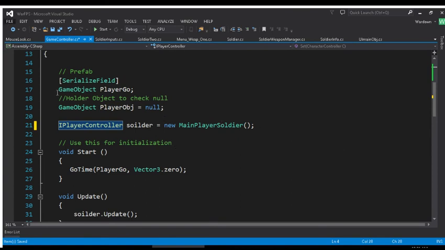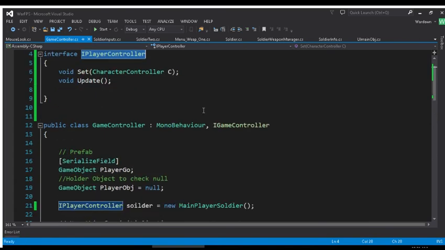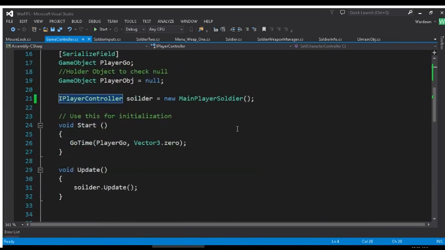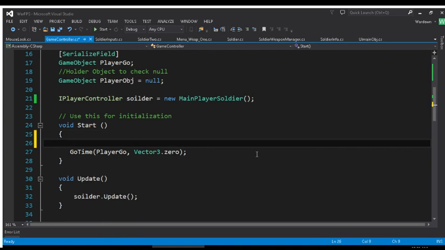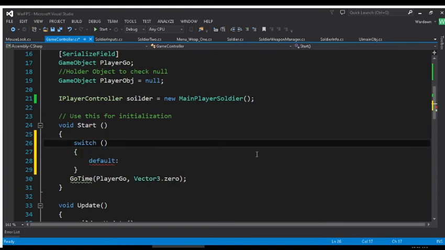Okay. So now we have a way where if we want it in the start method, we can go get a variable of an enum and change this out to whatever we want now. So this game controller is pretty much already done for us. Instead of doing this, we would leave this blank, and in the start, we would do our checks, like a switch on, int, probably, or something, or gameObject, you know.